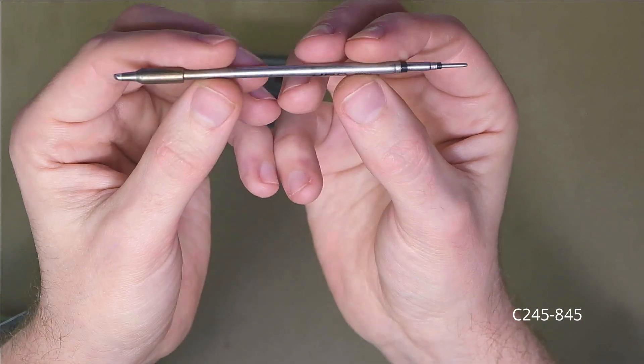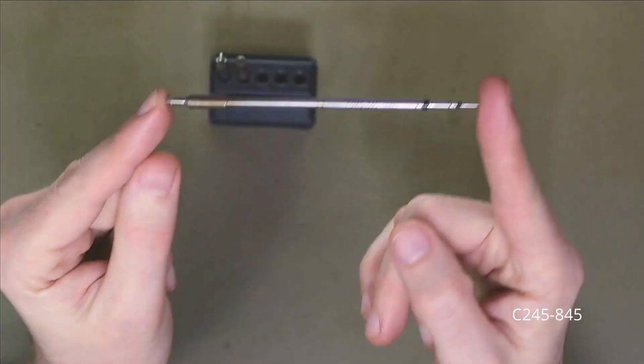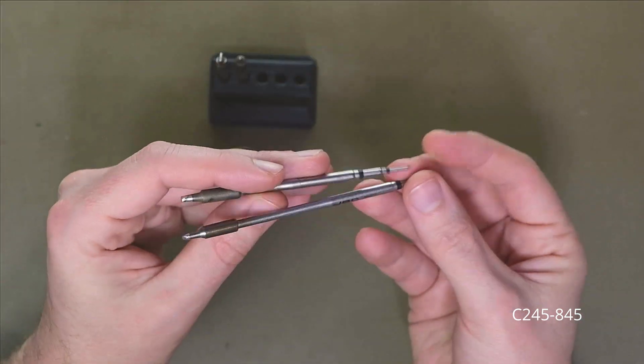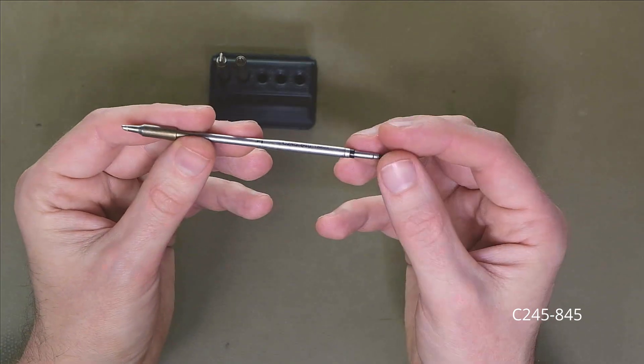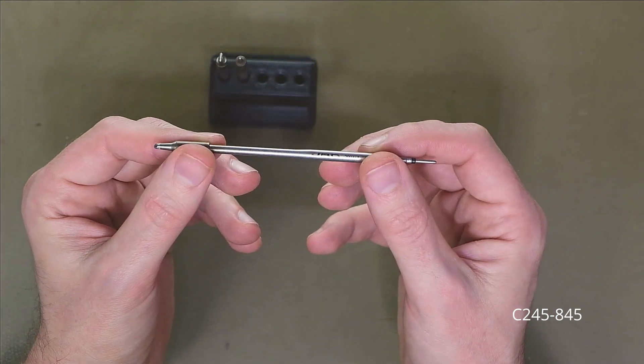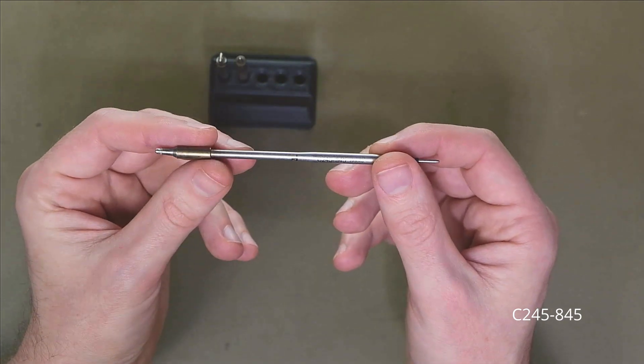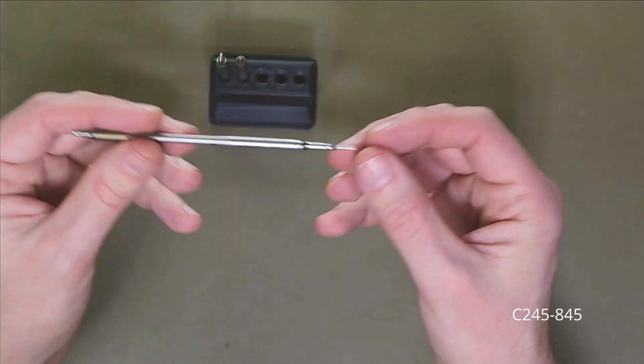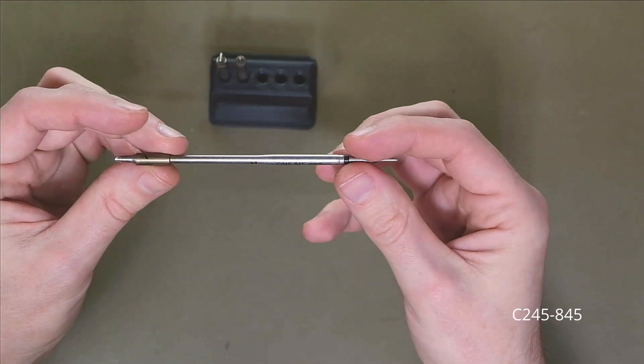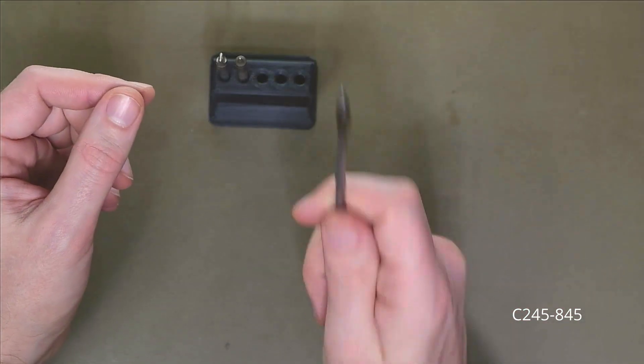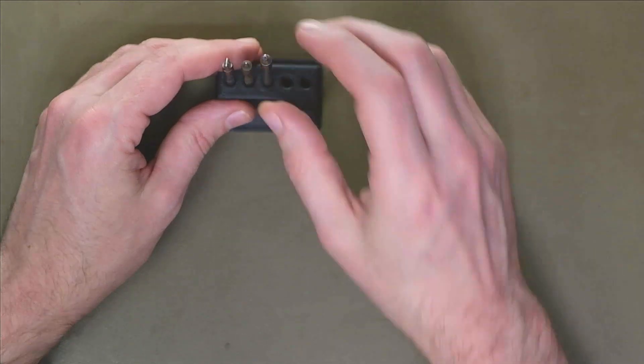Then on my list is actually something that I ordered on purpose because I was expecting something else. But you can see this one is longer. It's only a few centimeters, maybe two. But occasionally I have to get in there somewhere and it's really hard to reach. And this tip just helps me get there without having to be afraid of melting any plastics in the surrounding because I can protrude and my fingers are far away so they're not obstructing the view. There are moments where I grab this tip. Not much. It's almost my second last used tip. But I really like it. When it's necessary, it's really good to have.